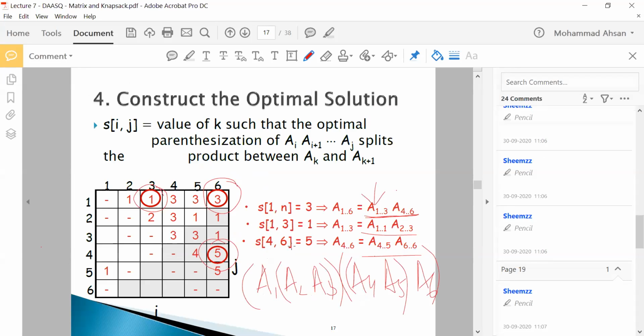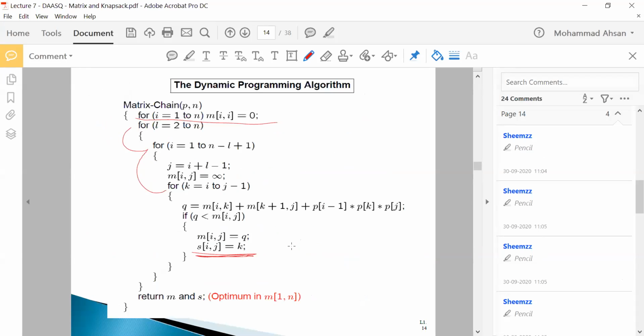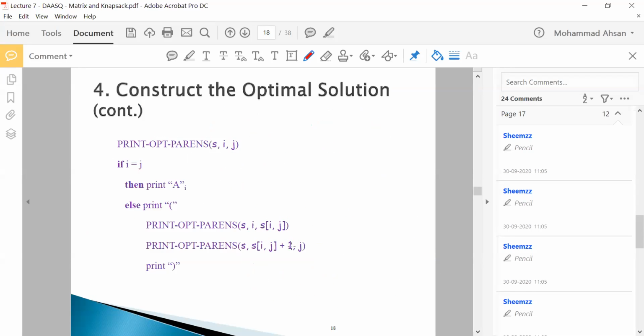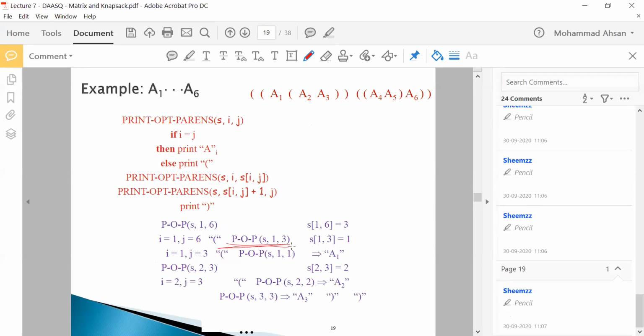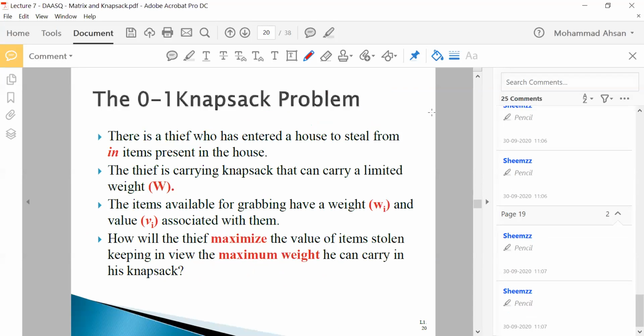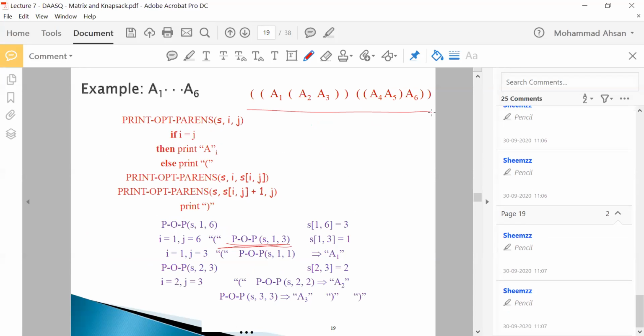This is a very small program. You can try writing this. Declare a 2D array, declare a P array for storing the orders, and you have to declare two 2D arrays. One is M and one is S. Write this program with this formula. That's all. This is all the code you would need, and then add this in the end so that this helps you see the answer like this. So, okay, that is your matrix chain multiplication.